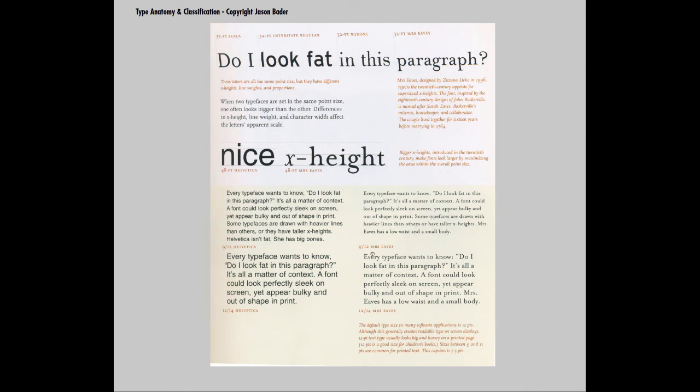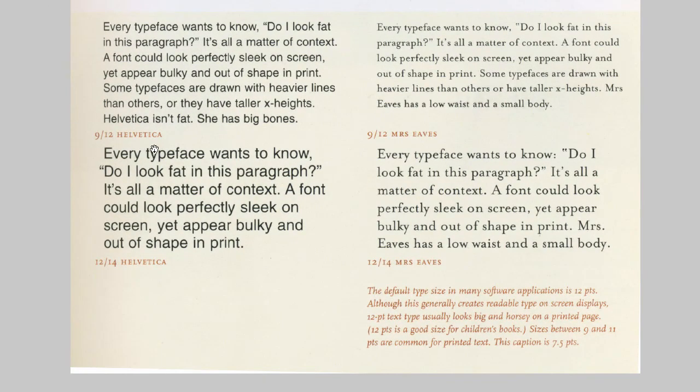And you can also see how they look here at the bottom in a paragraph between Helvetica, which has a very tall X height, and Miss Eves, which has a very low X height. You can kind of see how the caps really stick up and create this empty negative space in this body copy, whereas Helvetica doesn't do that. So that's pretty interesting to know, those types of things you'll want to look at for each font depending upon the dynamics of how you may want to design body copy into your work down the road.